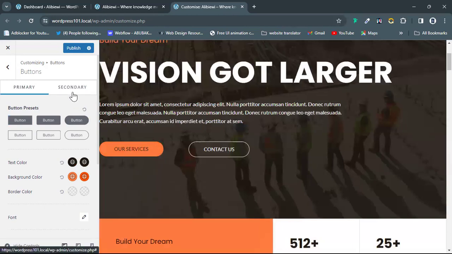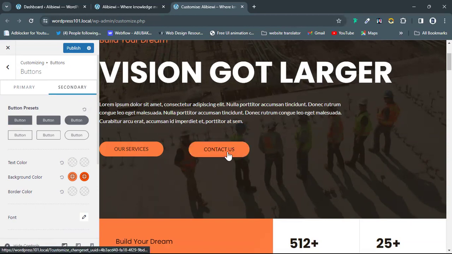So you can see our primary button is this. Our secondary button is these buttons, which is the opposite of the primary. This one is filled, our primary button, and this button is not filled. Our secondary button, we set it to be outline. So we have primary button and secondary button. Sometimes we also have some tertiary buttons, like when we have links. These are also buttons, but they are tertiary. I'll call them accent buttons.